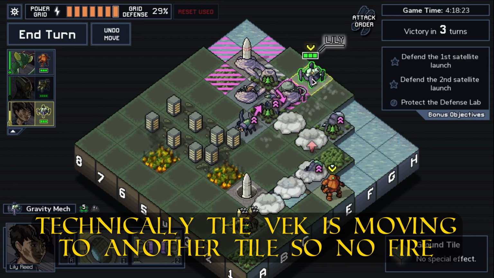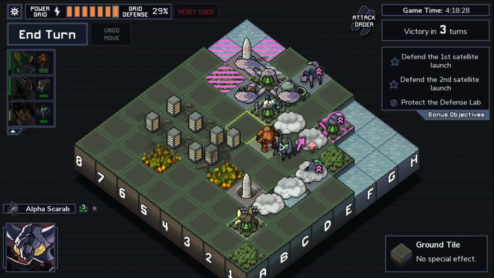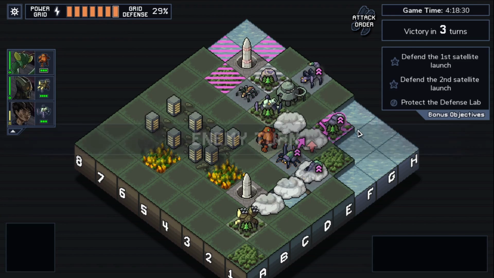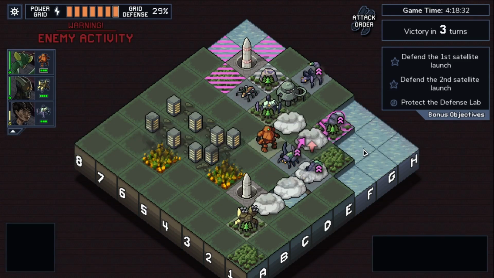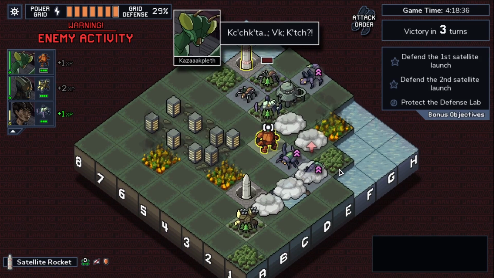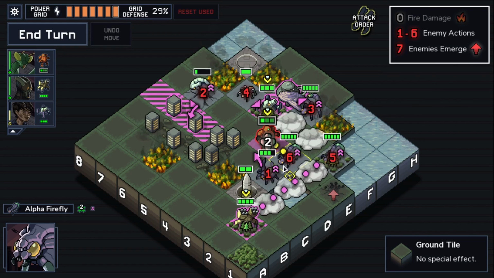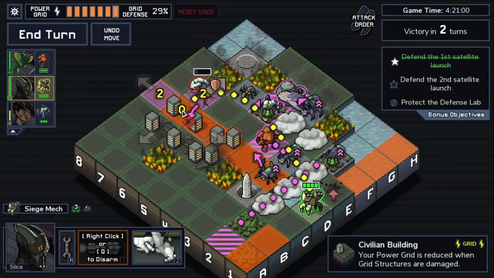In my experience, it seems that defending a building with the core seems harder. Maybe it's more central. Maybe it's just my impression. Should take care of that. Anyway, good. We'll be lucky with this satellite. Of course, the Firefly attacks later. Yeah, the game does not want me to use the Vek against each other in this run.